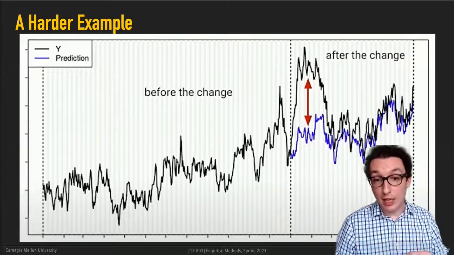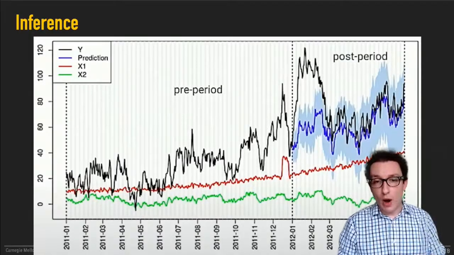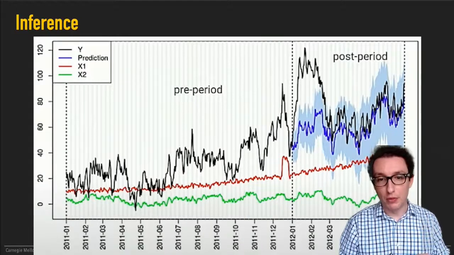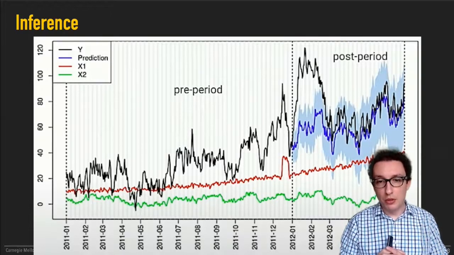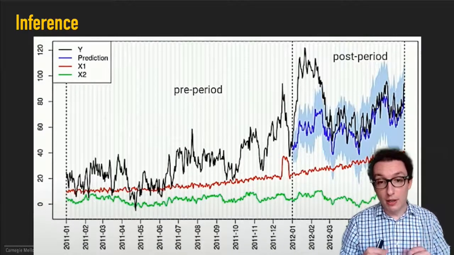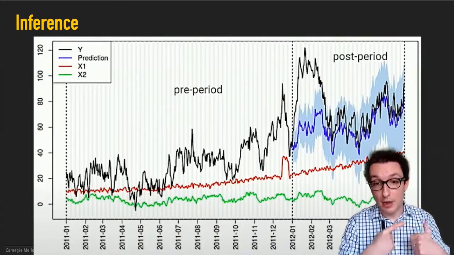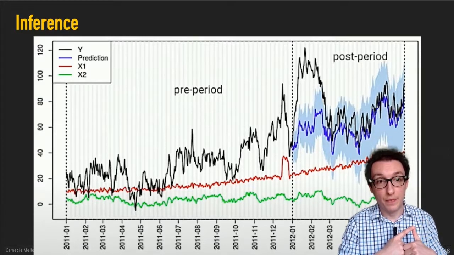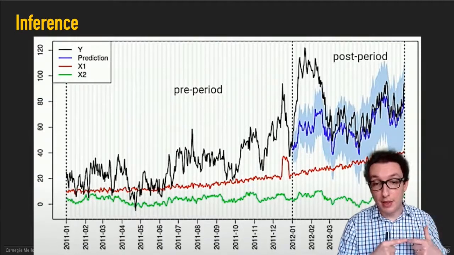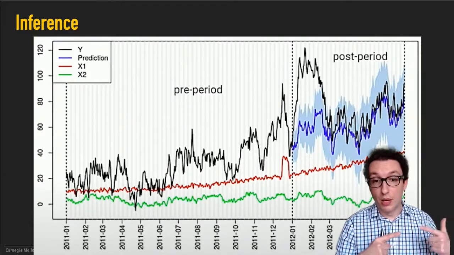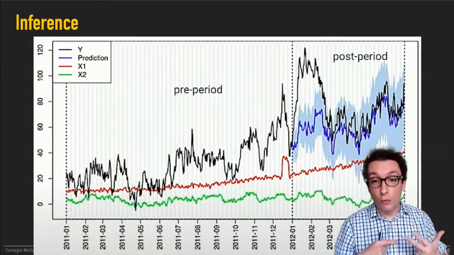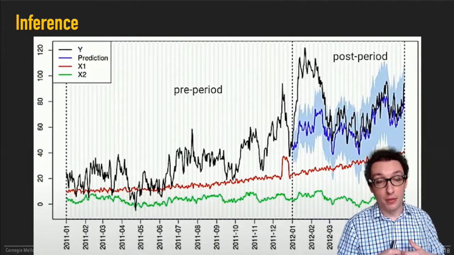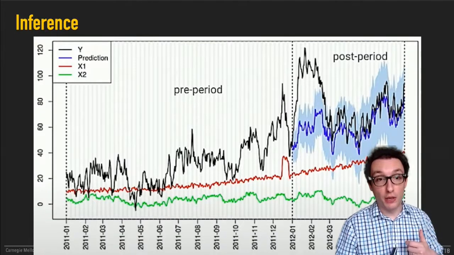And here's where they have this really clever idea. It's the same clever idea that we started with in the diff-in-diff. What if we have some good control groups that we could use for comparison? What if we can identify those, and based on A, the history of the time series I'm interested in before the intervention, the black line there, and B, the histories of the time series in the control group before and after the intervention, I can just forecast what my time series of interest would have looked like had it not been for the intervention?